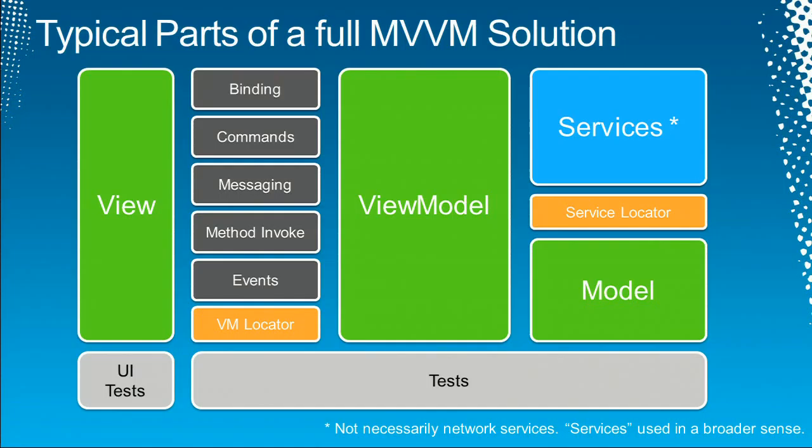And one of the key things that MVVM gets you, and one of the things that you really want to make sure that you're doing across your whole application, and also to understand the trade-offs of different approaches, for example, using events or having a lot of code in your code behind, is how testable it makes your application. So I think we probably all agree that we want our applications to be as testable as reasonably possible. Maybe we're not going to get that last 10% or something, but we want to make sure that we can easily test functions in our application. And doing that through a user interface is not usually the best approach. So we can do that directly through a view model, we can do that directly on services, we can do that directly against the model.